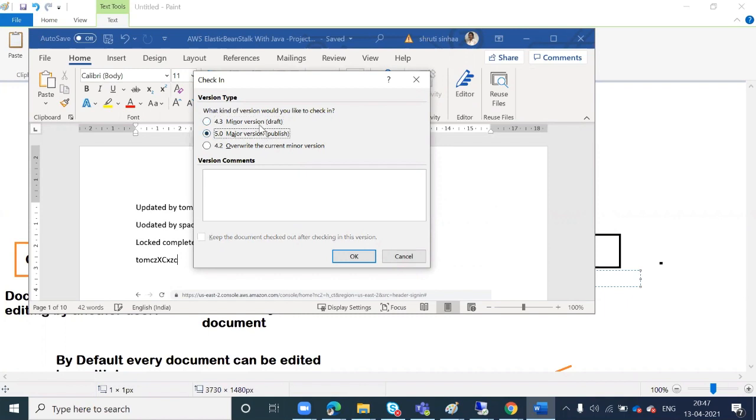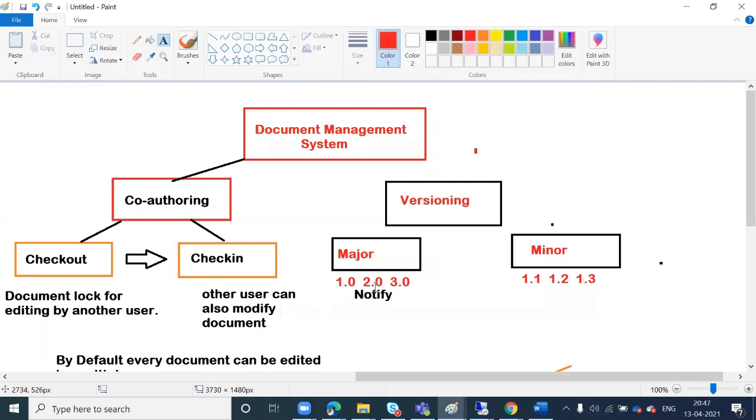So when I say a minor version, it is going to give me my document number 4.3. And when I select a major version, my document number will go in this sequence: 1.2, 2.0, 3.0. So I, as an author, I know what changes I have made to this specific document. If changes are very high, I will make it a major change. If changes are very low, I will make it a minor change, depending on me as an author.